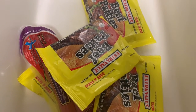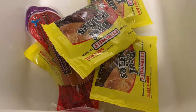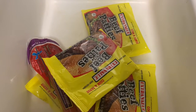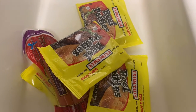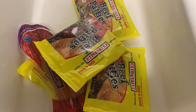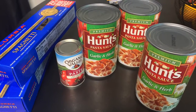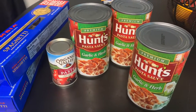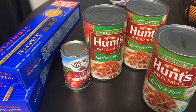I got about four beef patties — the packages are like a dollar twenty-five a piece and they come with two in the package. It all depends on how many people you're feeding. I also got one pack of sausage — you could choose whatever flavor you'd like. I also bought some Hunt's pasta sauce, the garlic and herb flavor. I got three cans of that, plus some tomato paste and two boxes of spaghetti noodles.